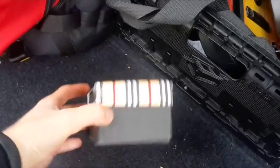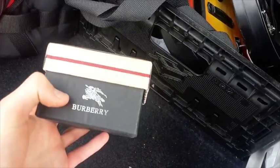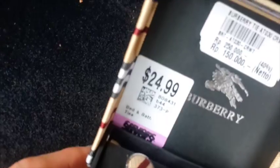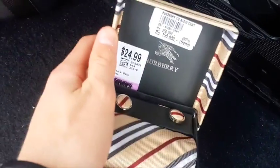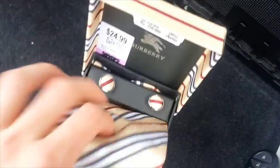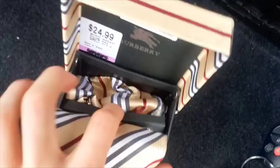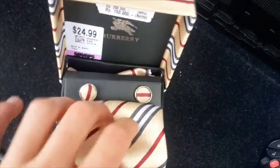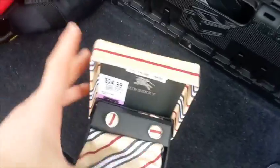Now I picked up this Burberry's tie, handkerchief and buttons, brand new. I got 10% discount off all this stuff actually, so that would have been a bit cheaper, and this one was like 22. Comes with a tie, as you can see, a few buttons here and a handkerchief in the back, and one a little different in pattern sold for 70 with free shipping, so about 50 bucks profit on that hopefully.